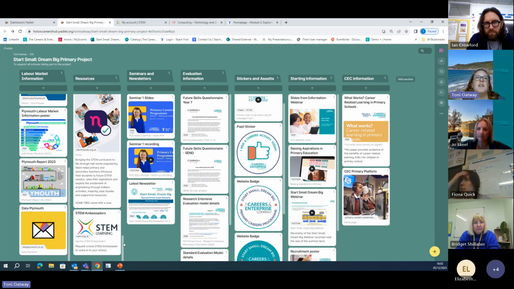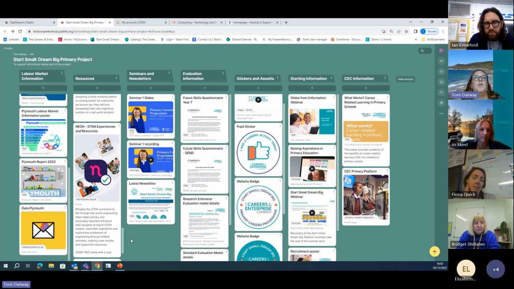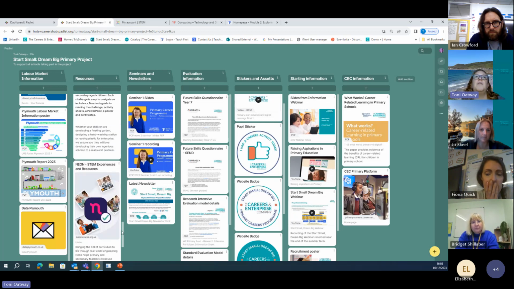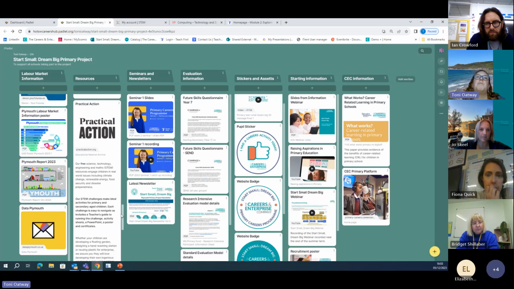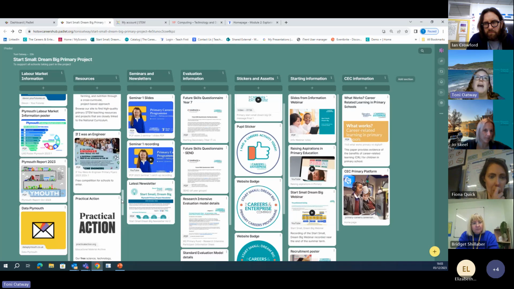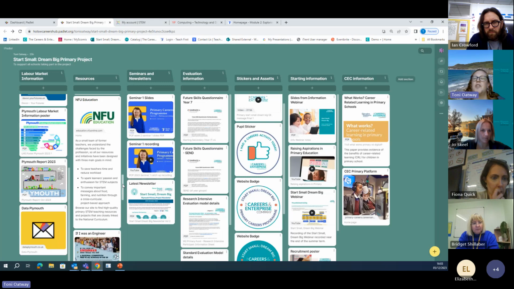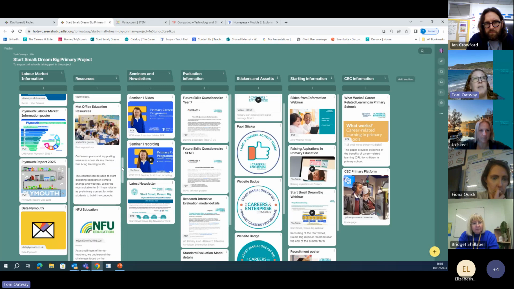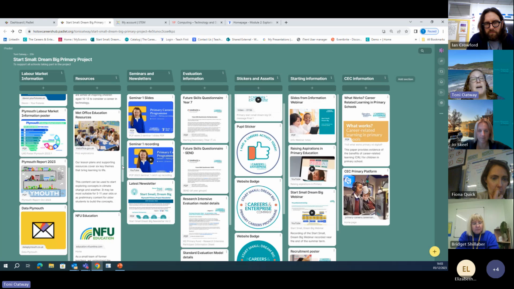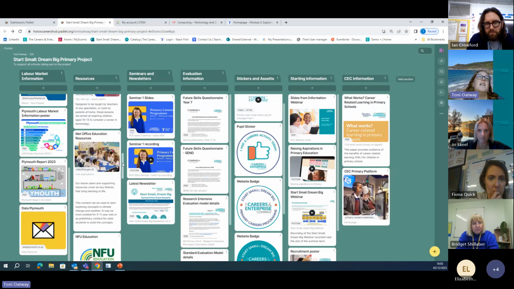So in this resources section, I've also got links to NEON, who are part of Engineering UK. There are resources on there. Some of these, if they will let people come into your school, some of them are paid, and I've tried to highlight which ones they are because most people don't have money. STEM ambassadors are definitely free.